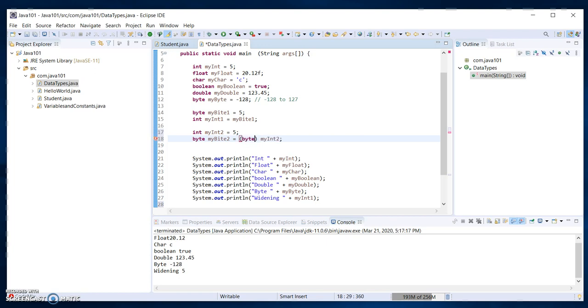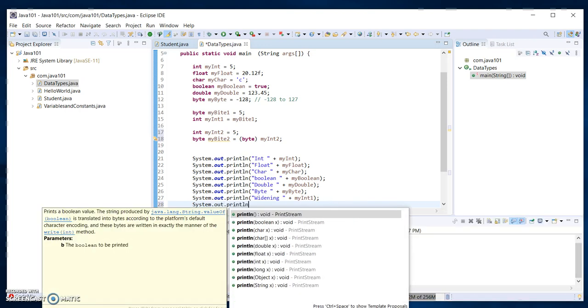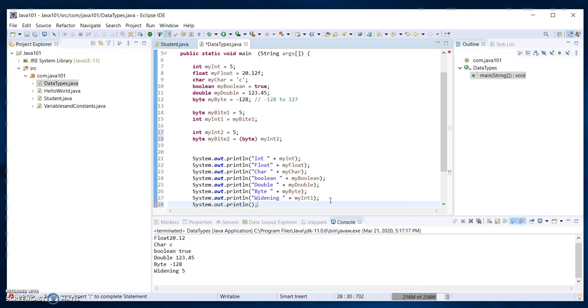make it as byte. Okay, and then let's print it. Okay, and narrowing myByte2.